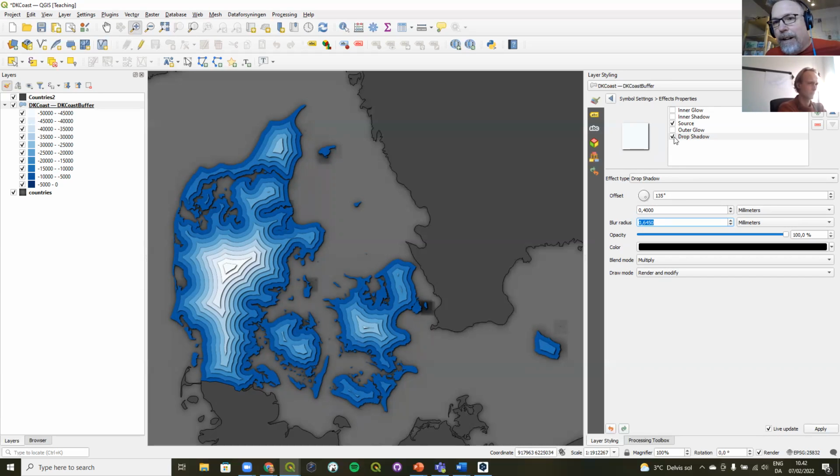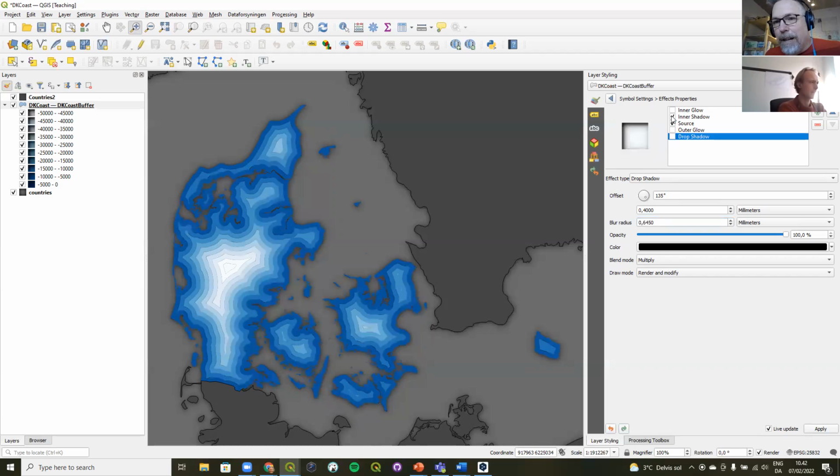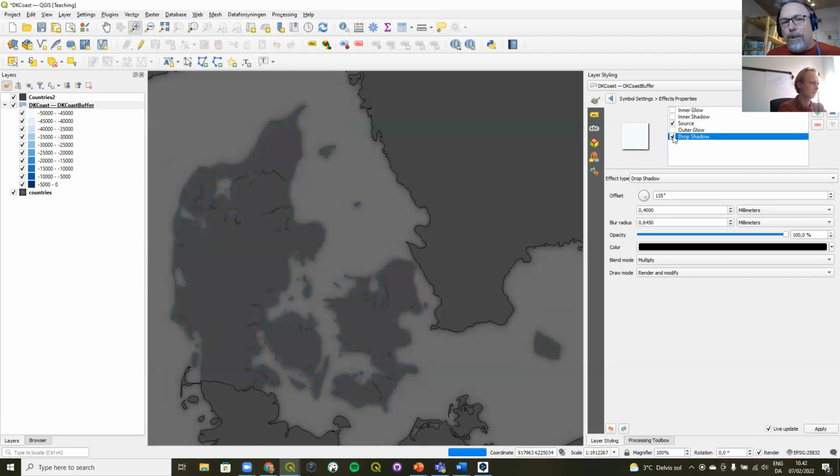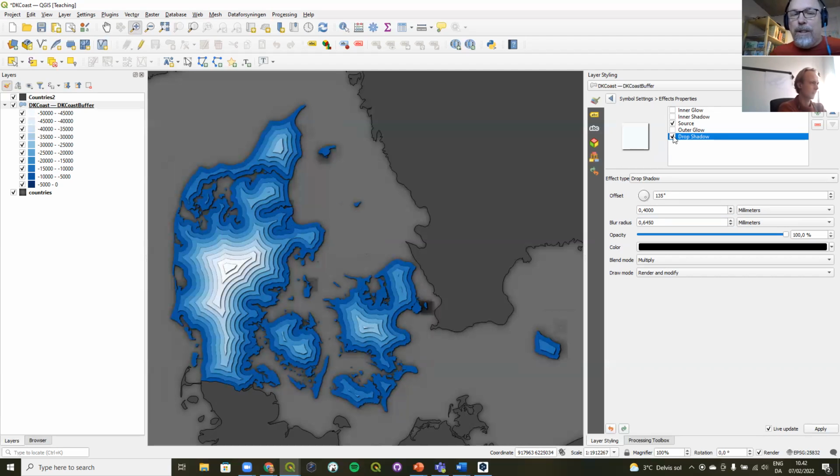And while I was here, I was also playing with other effects. So first thing I looked at was inner shadow. And if I use inner shadow, it creates a very strange look of the same data. So again, it's always worth just experimenting with these, remembering that they're there when you're trying to come up with an interesting visualization and seeing what happens when you apply some of these, because sometimes you can accidentally stumble across a very interesting effect.